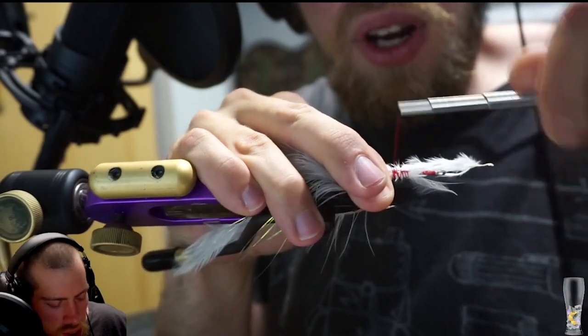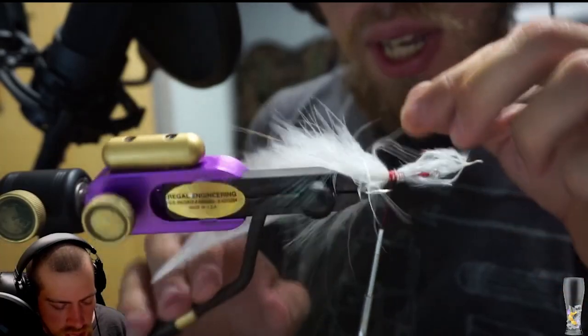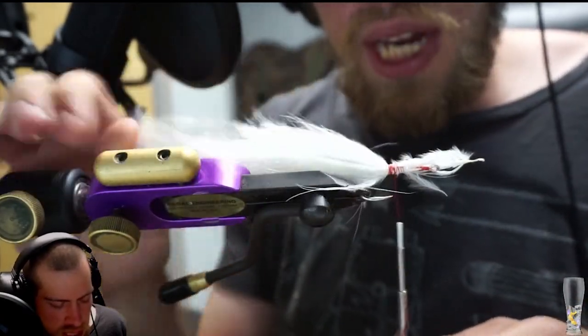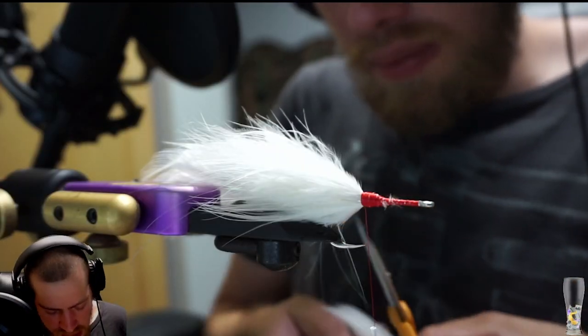You can also palmer it where you wrap it around, right? It's all up to you, however you like to do it. When I tie these for myself, I like to tie them pretty quick. I'll usually tie them out before I head out to fish for the sunset in the surf or something, right? Okay, so let's take some deer hair here.